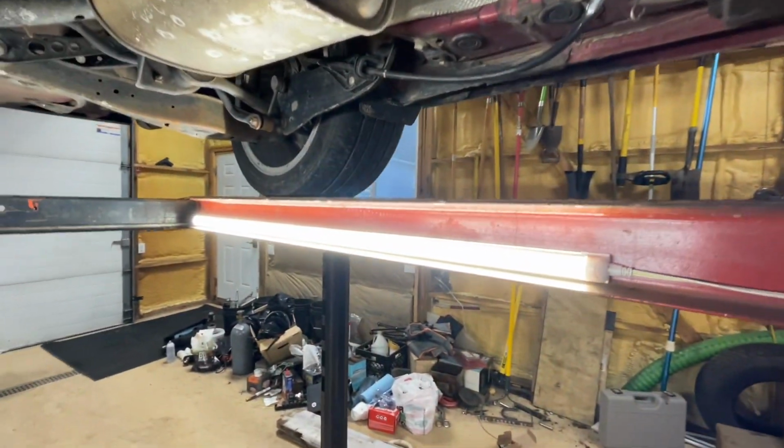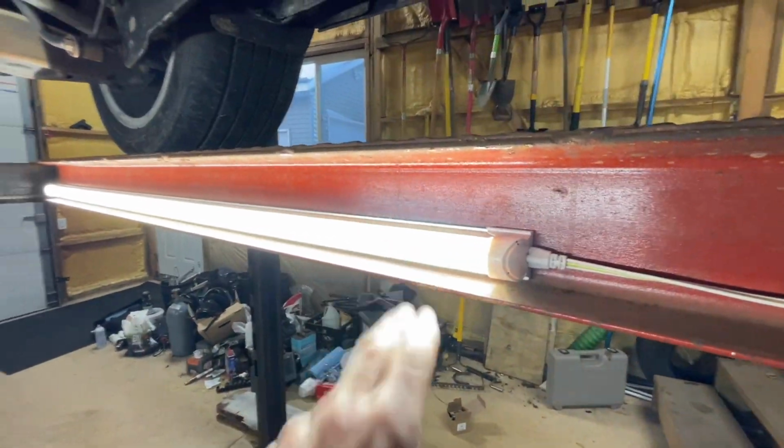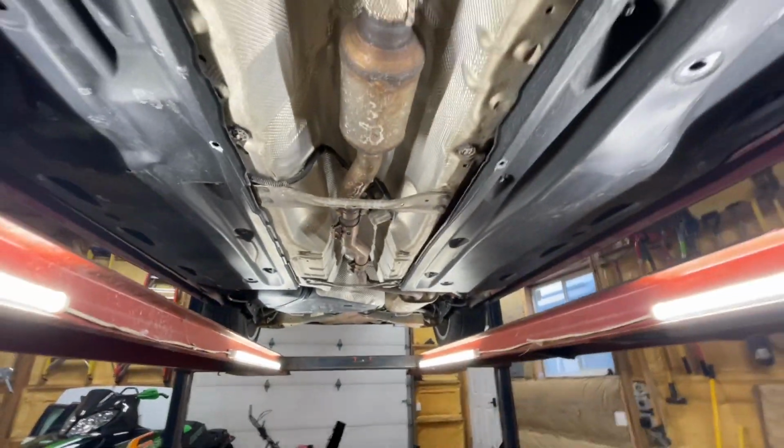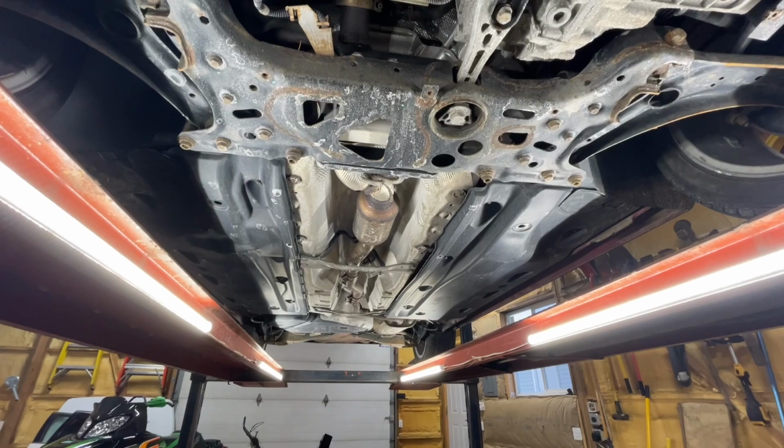Couple side notes here. I added some LED lighting in here. I've got some magnets on these things, and as you can see, they work pretty dang good. It lights it up pretty nice under here, makes things easier.